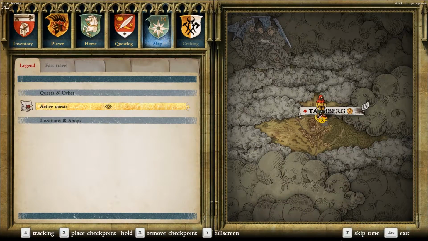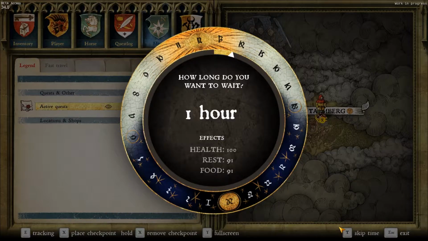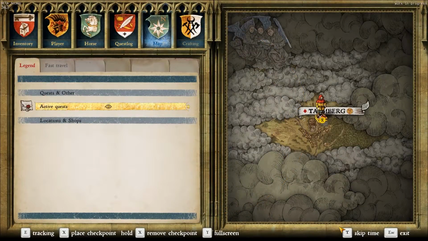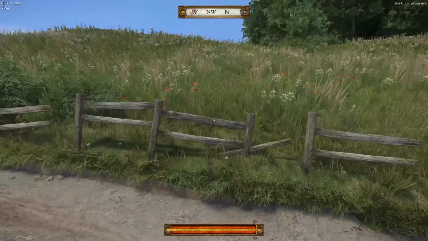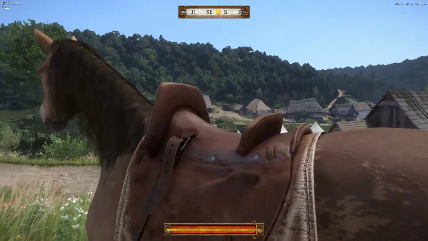Alright, you also seem to be able to skip time, and it does not seem like you have to be at a tavern or an inn or some kind of indoor resting place to be able to rest. You can just perfectly stand here and rest for 13 hours. Makes perfect sense, right? Alright, let's get to it.